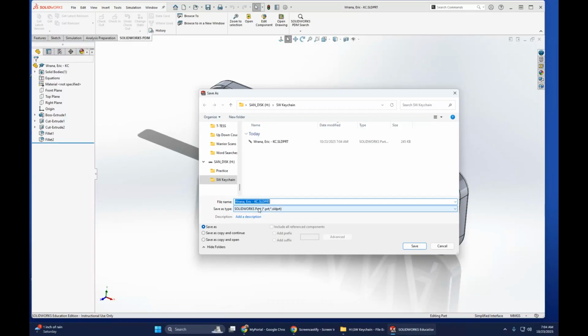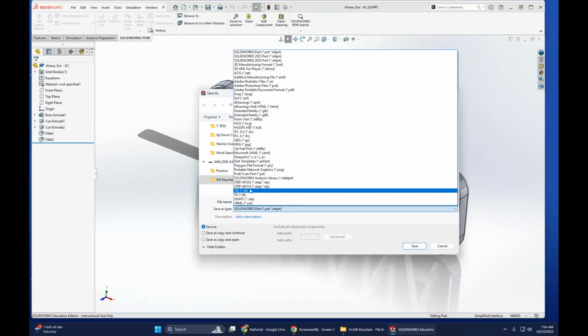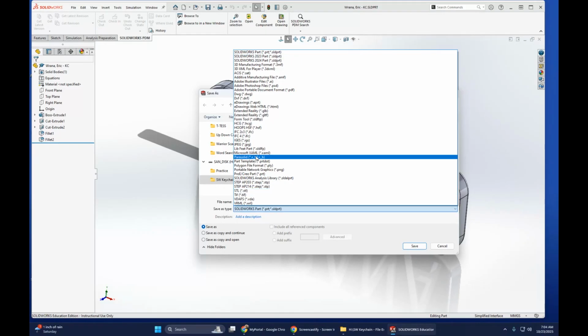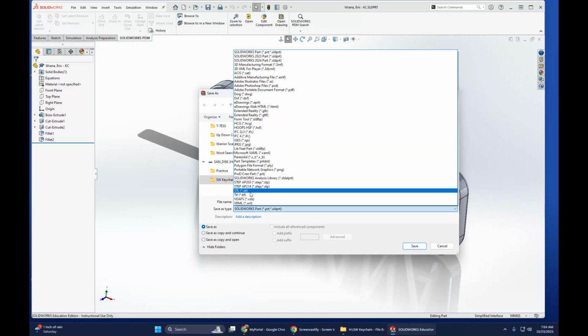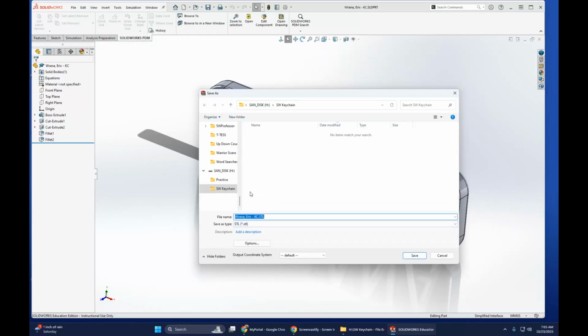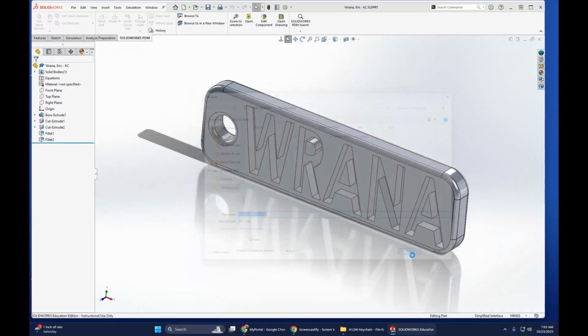I'm going to come down here where it says SolidWorks Parts, click this and go down to STL. You may have to do some scrolling, you may not, it just depends on how big the window is. So I'm going to click STL. Same name, same spot on my flash drive or thumb drive, and click Save.